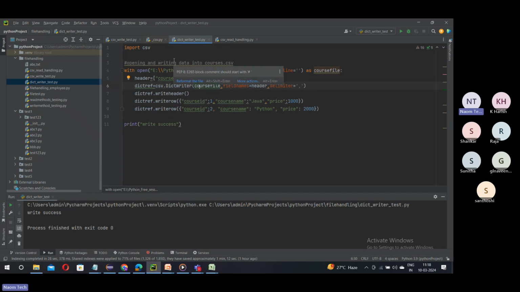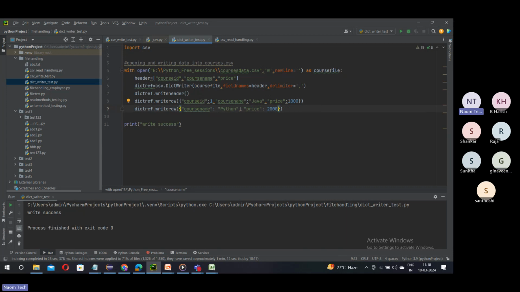Understood now? So this is about DictWriter. If we change the position, will it be stored in the same order as the instruction, or based on the header?